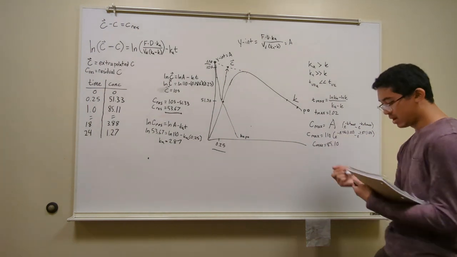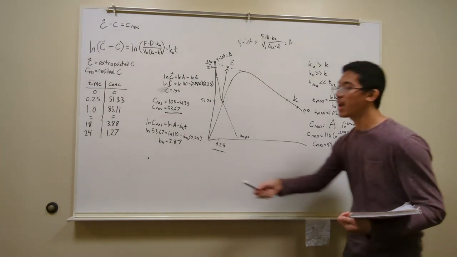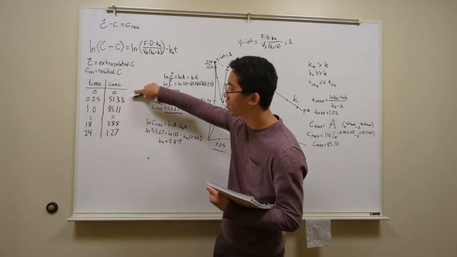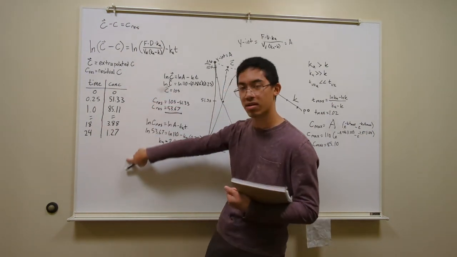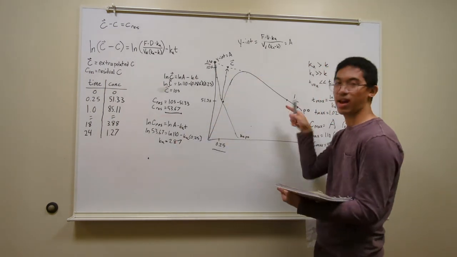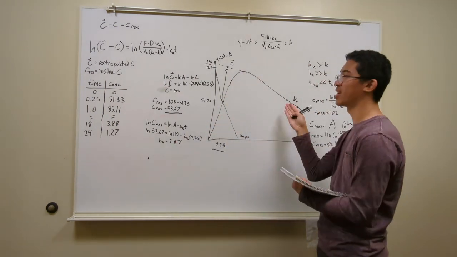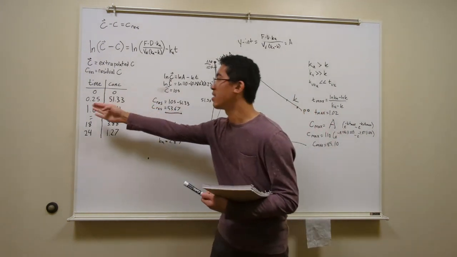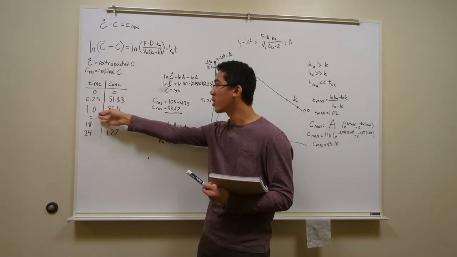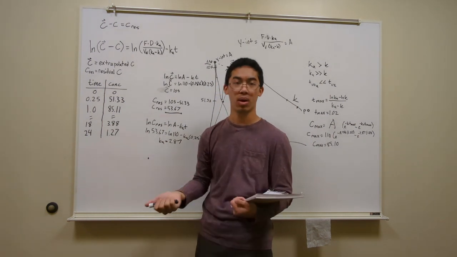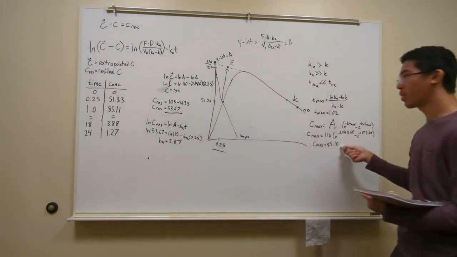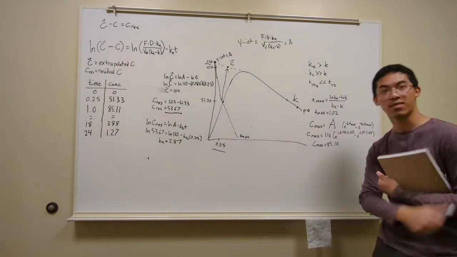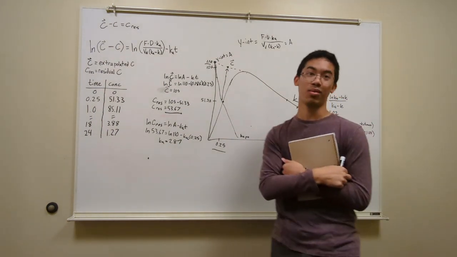85.10. And how can you check to make sure? Well, you had a graph. They gave it to you. And as you can see, the concentration started to rise, and then it started to fall. That's just how it is, as you can see in the curve, right? So the highest point that we found on the graph is at time 1 hour, we had a concentration of 85.11, and as you can see, that's exactly what we got. At time 1 hour, Tmax, we got our Cmax, which was 85. And that's how you do 1A through 1C.